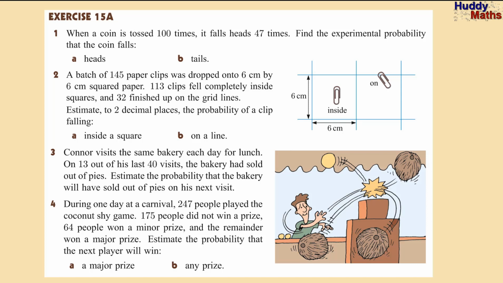And here we are. We're going to ask you to find some values of the experimental probability that the coin falls heads and tails and so on. And we've done the experiment here. So normally we'd say the probability of a head is a half, the probability of a tail is a half. But we're going to try and check it out experimentally. This coin may not be a fair coin. It might be a bit biased. It might not be symmetrically made. So we could actually do some experimental probability on this and see what our value comes to. Does it come to a half? Why might it not come to a half?